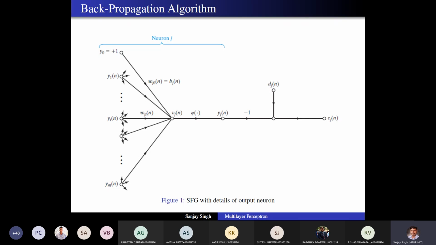This is the backpropagation algorithm for which we have been preparing for the last week or so, in terms of notation and concepts, whether it's batch mode, online mode, or sequential mode. Finally, it will converge all those concepts into this particular algorithm. Before we start, I want to tell you that this algorithm works in two passes. One is called the forward pass, another is called the backward pass. The forward pass is when the signal travels from the input to the output. And when the error propagates back from the output to the input level, that is called the backward pass.